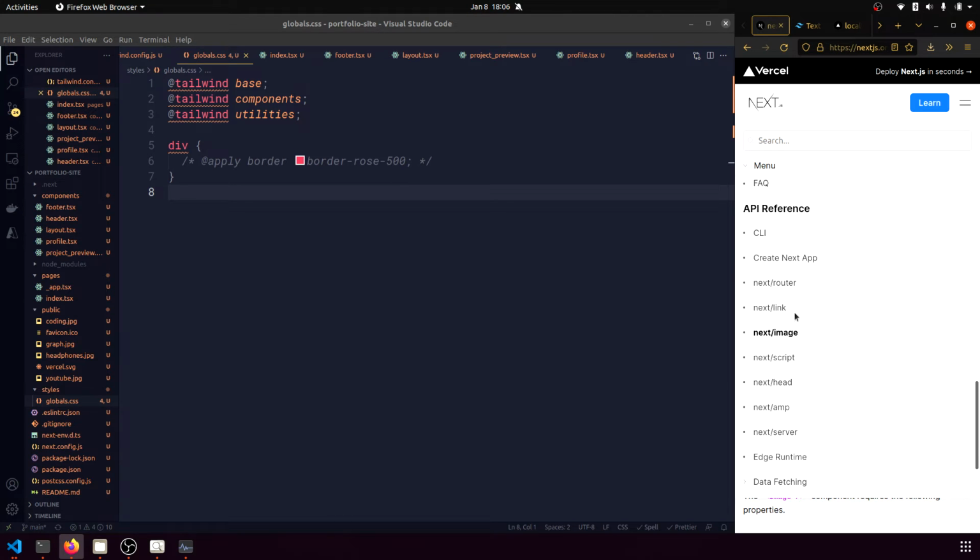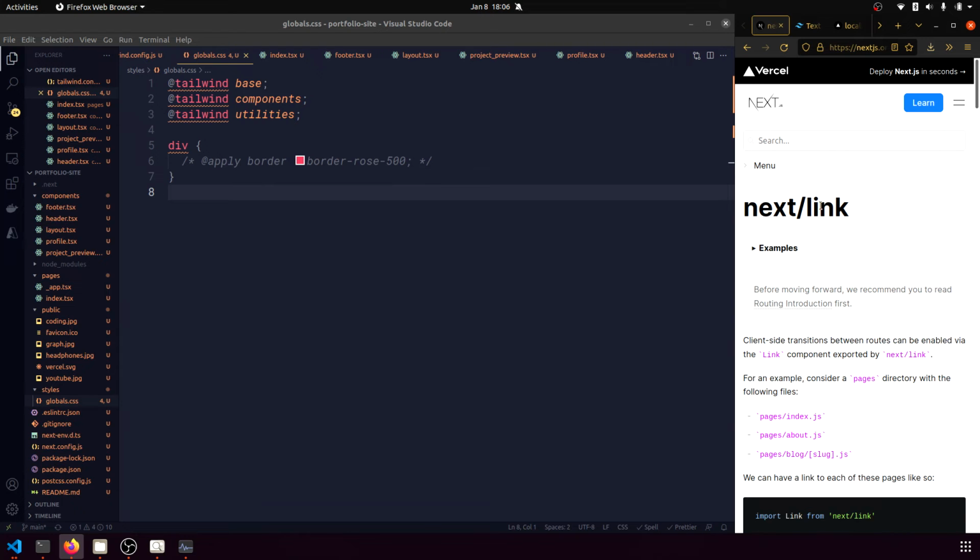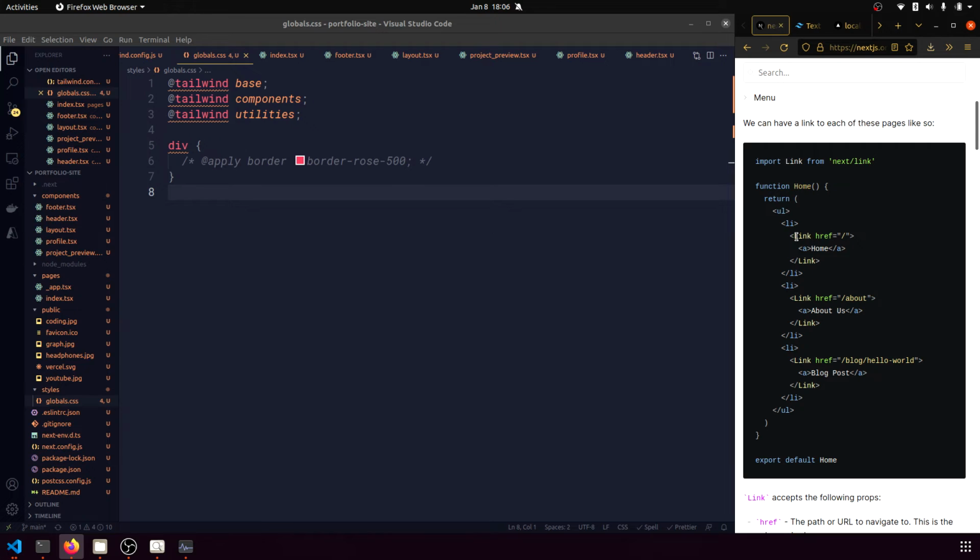And I think you'll find a lot of similar feedback from other developers as well, is that to link to a page, all we have to do is create a new page under this folder, pages, and that will automatically become a new page in Next already. But we can link to it very simply by just using this link component that they give us as well. So you can already see the example here. We just have to wrap our anchor elements with this link and then the reference there, and it will take us to that page. So let's give that a try.